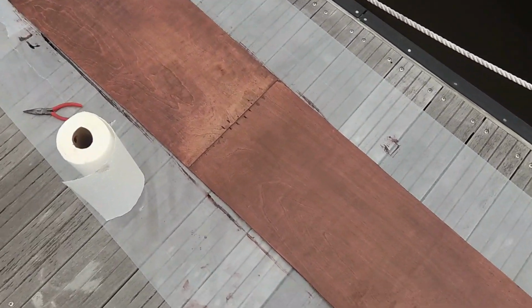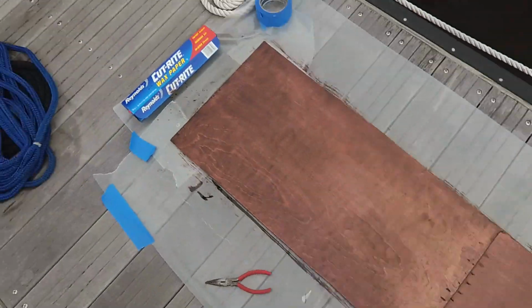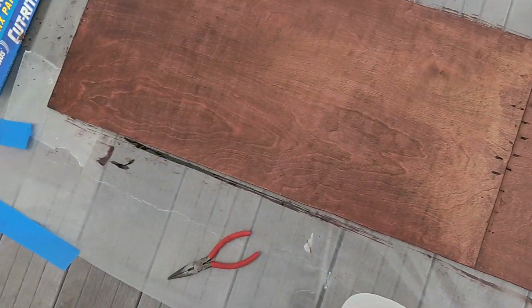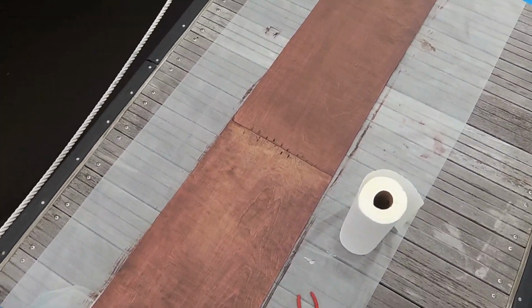So this is the color we got. Looking straight at it, you can't really tell when you look at it at an angle. There's a light spot right here where I was sanding earlier. But honestly, if you don't mind it, I don't mind it either. We'll just take it out how it is.